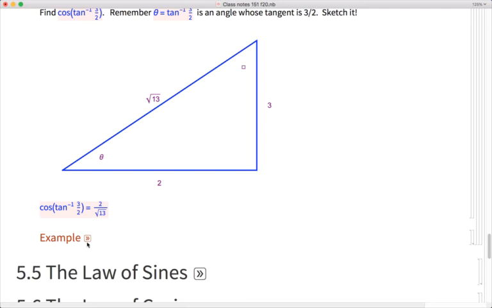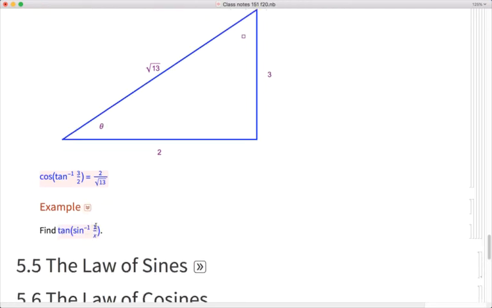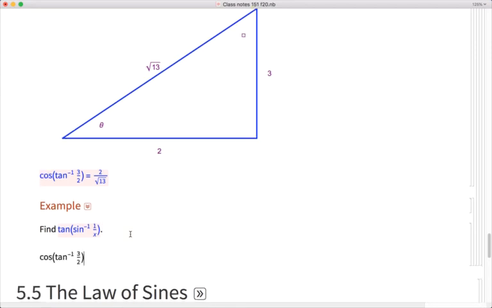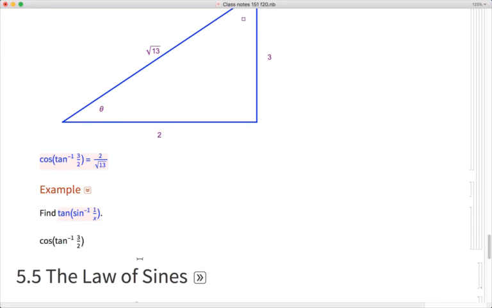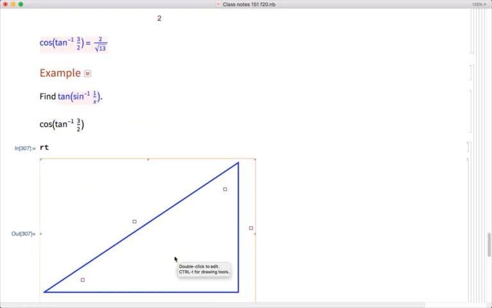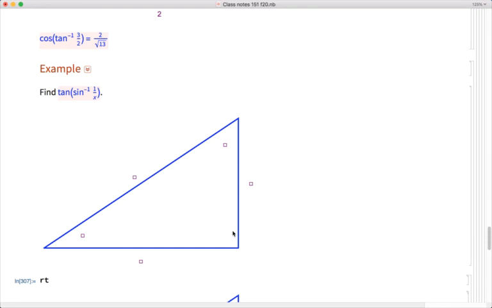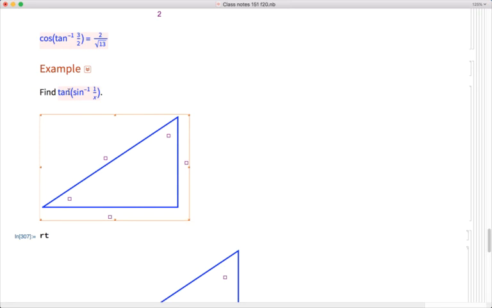All right. Last example then, and again this one is done with symbols instead of with numerical values. I need a new blank triangle. So I won't write it this time, just try to remember what we're doing here. This is an angle whose sine is 1 over x. So put the angle down here. I want the sine to be 1 over x. Well, I can make the opposite 1 and the hypotenuse x, and then I've done what I need to do.